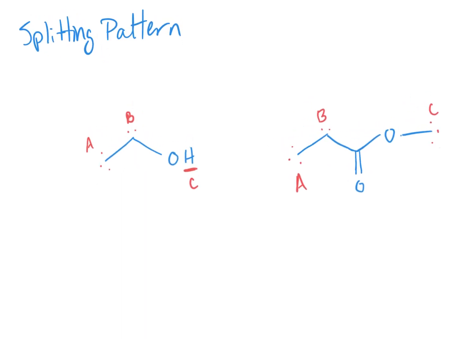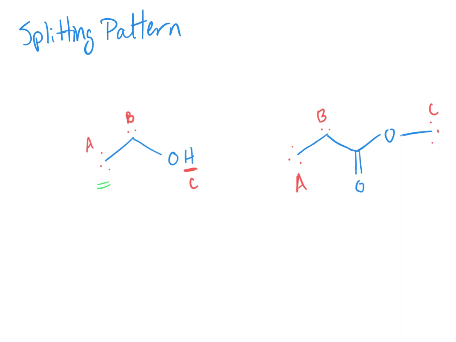So when it comes to the splitting pattern for HNMR, it's not the hydrogens on the carbon that you're looking at that will cause that to split. It's the ones that are located next door. So here's what I mean by that. Let's look at A in this case. Now we've already done the integration. We know where those are located.